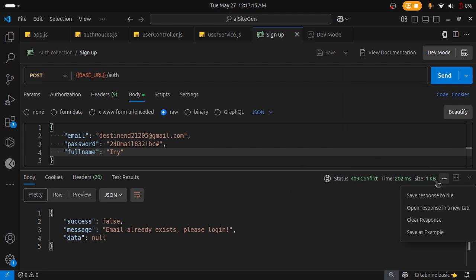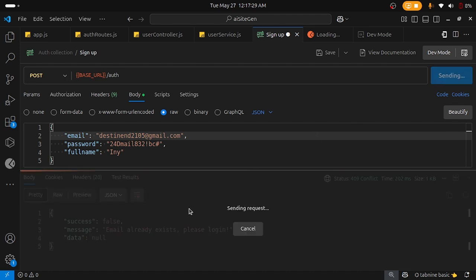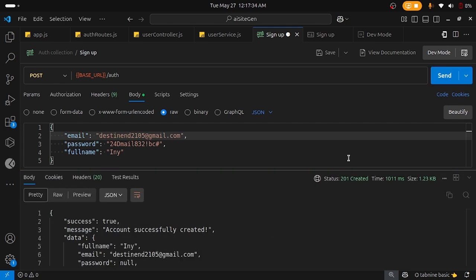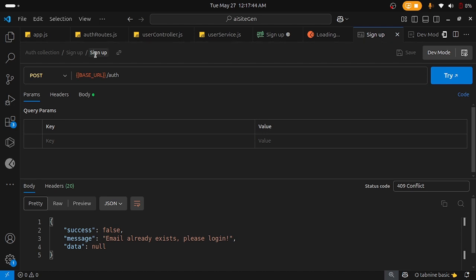So let's save this as an error, and let's remove this and just add a second email. Okay, let's just add this as a successful response. Let's call this 409.